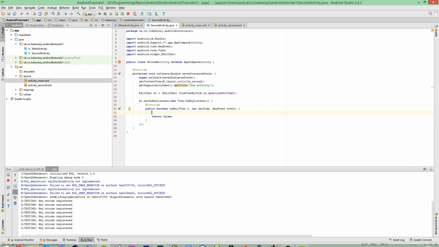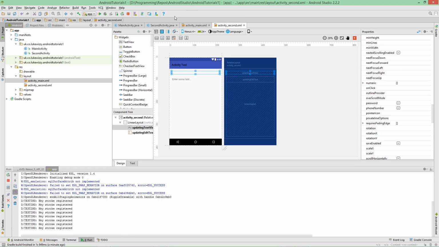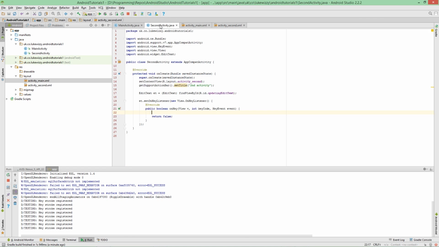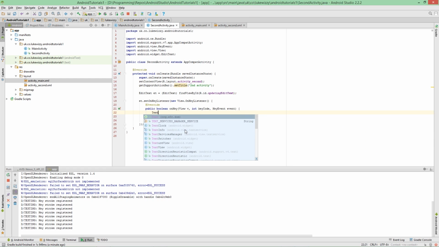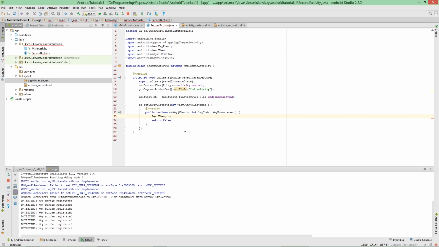So what we want to do is edit this text field, which is in this bit here, which is called updating text view. So like we did with the edit text, we want to get the object, so TextView, and we'll just call it TV again so it's easier to reference, and then findViewById, R.id.updatingTextView, and then again it's going to give us an error. I need to put a semicolon there, and we'll just cast it. So that's done. You can do it that way, or actually this time I'm going to do it a way that will just mean we can do it in one line of code.